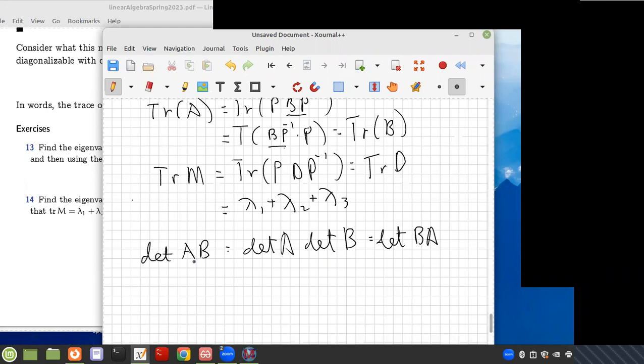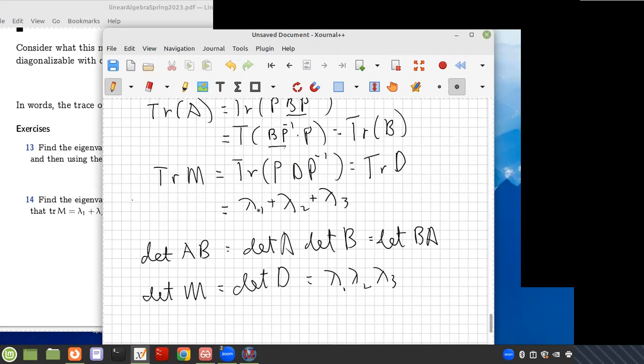So I can do the same thing and say the determinant of M equals the determinant of the diagonal form, right? Because for M I can put in P D P inverse, then this property is the same as the trace has, so I can move the P over. But the determinant of D is just the product of the diagonal entries. So it's just the product of the eigenvalues, right? If it's a 3 by 3 matrix.